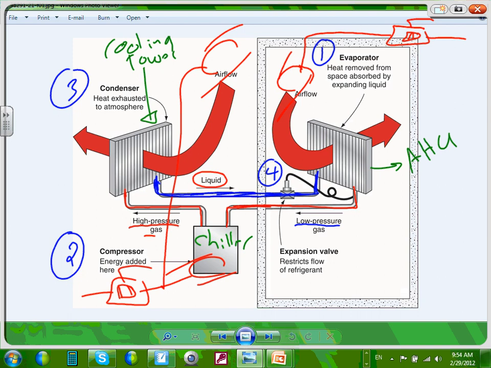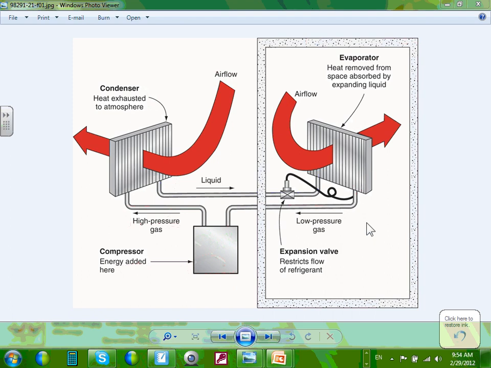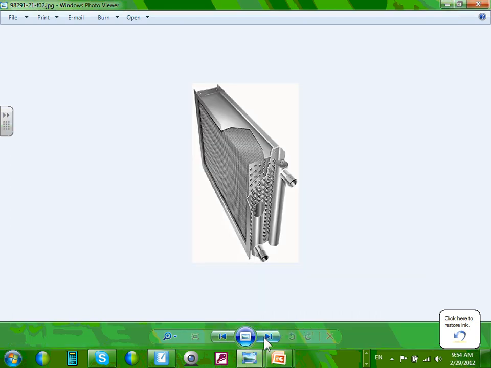The chiller, remember the chiller and air handling? We don't have air handling. We have an air handling unit and chiller in the project. We don't have a cooling tower. So that's basically the major components of a cooling system. Any questions, guys, about this? When we go to a bigger system, we'll touch on the chiller, air handling unit, cooling tower combo. So that's really the major part of that one.